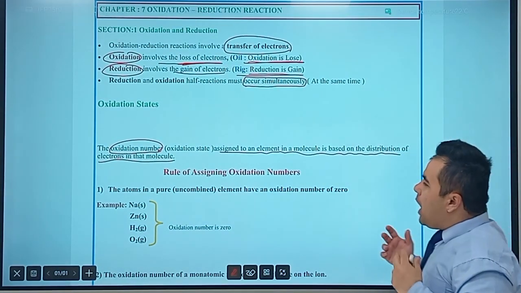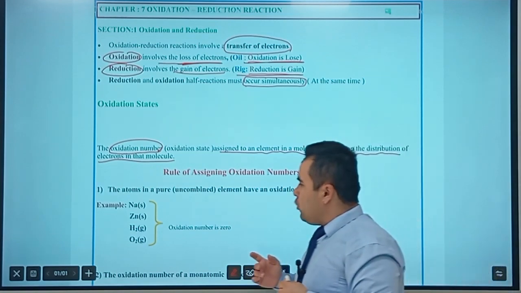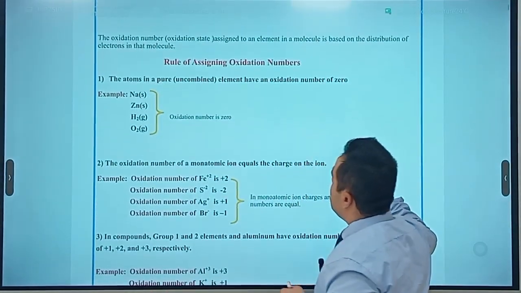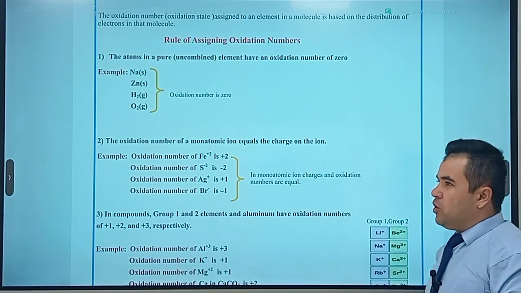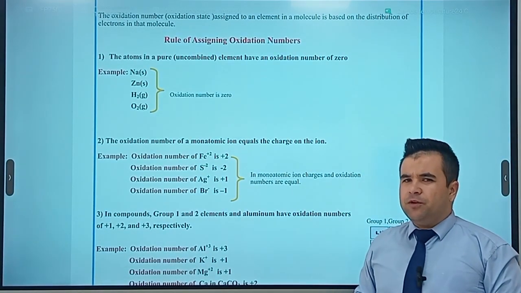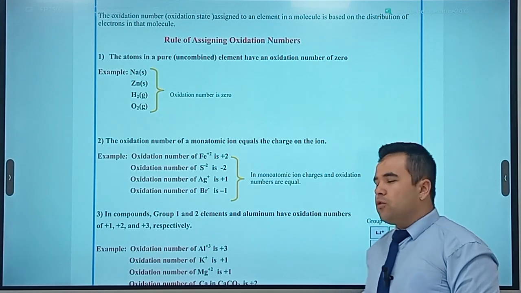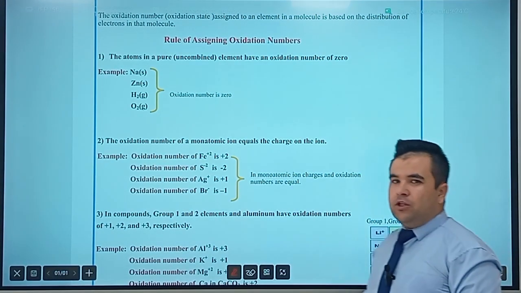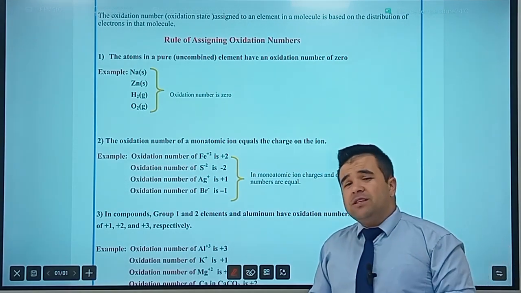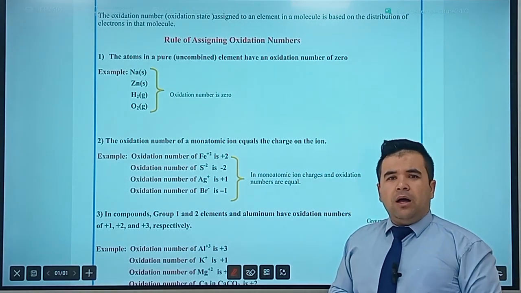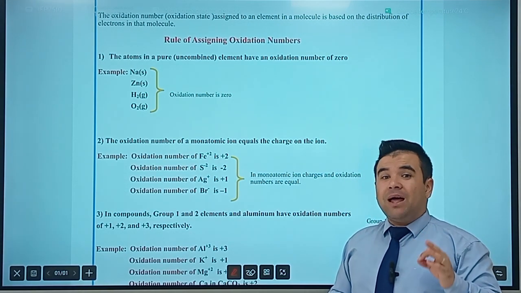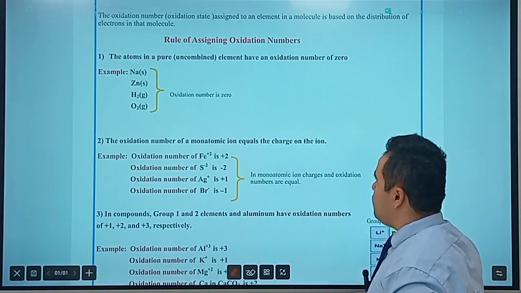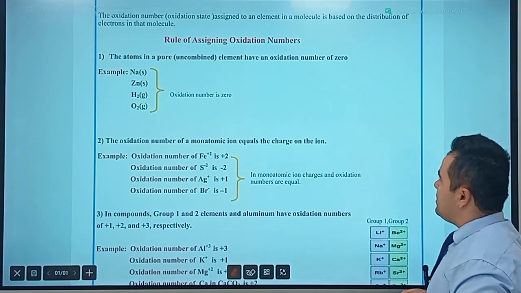Let us talk about how to find the oxidation number. What are the main rules for finding it? Probably you have studied this previously, guys, but let us talk about them again in order to know how to assign the oxidation numbers, because this is the basis for balancing redox reactions. Without knowing what will happen to the oxidation numbers, we will not be able to balance in the second section, guys.